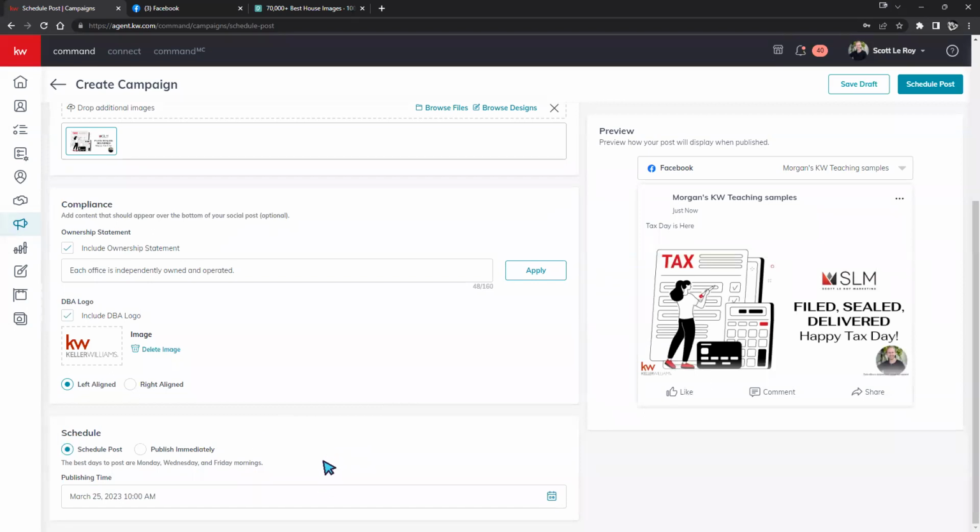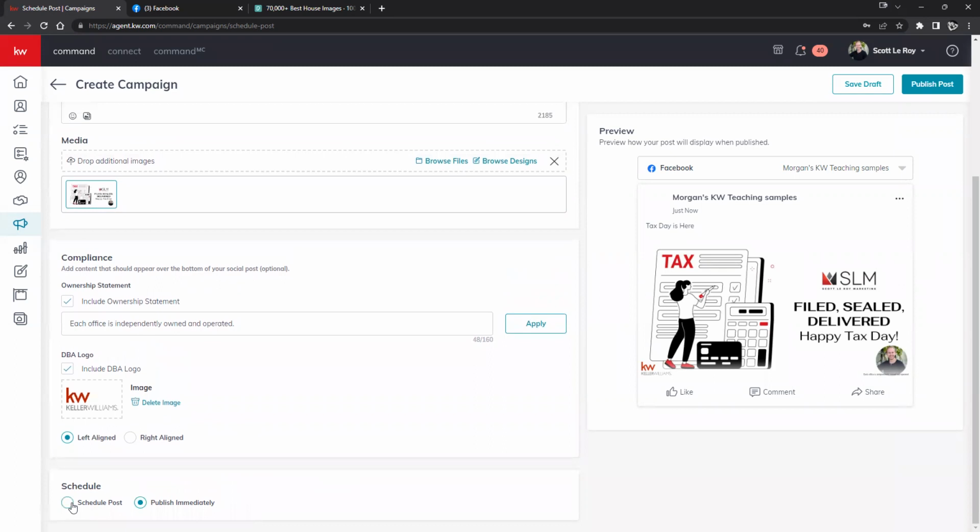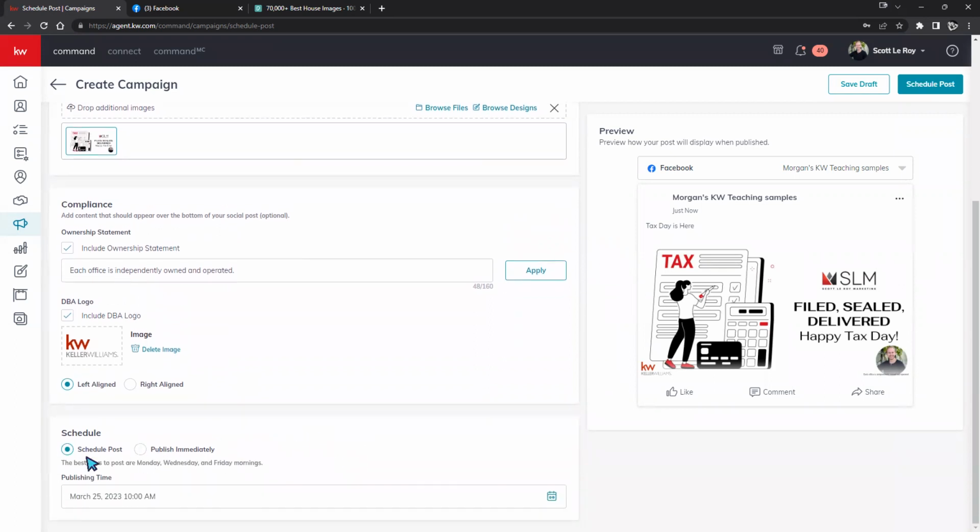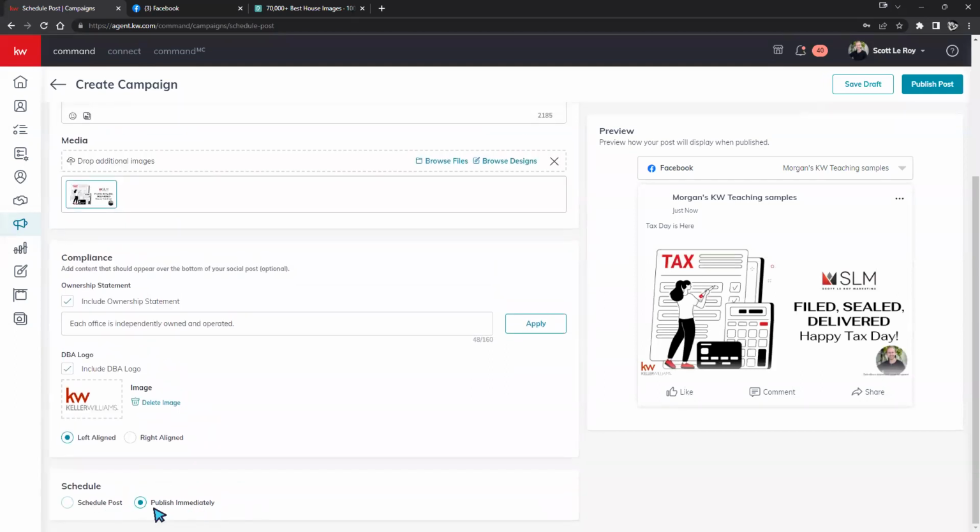So again, the name of the game for scheduled posts is to make sure that you can spend probably a couple hours creating the content, and then you can schedule them out and not have to worry about it for an entire week, or however long, 2 weeks, 1 month, however long you want to create these scheduled posts for. Now, down below here, we can publish this immediately, or we can schedule this post out. If we schedule this post out, just note that we cannot publish it sooner than 30 minutes. If it's 30 minutes or sooner, that would represent that publish immediately, okay?